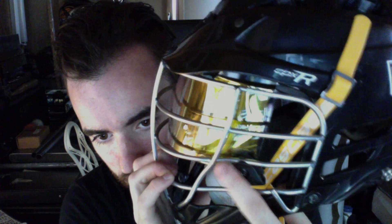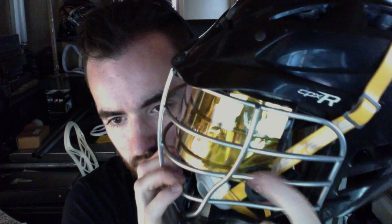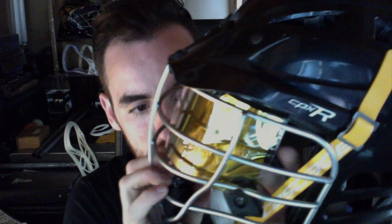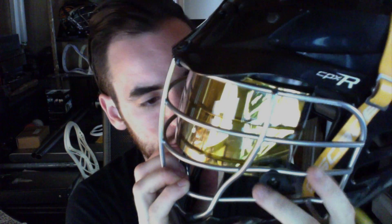You can't see through from the front, but on the back you can see through. I flipped the Oakley mounting hardware to the second bar here where the CPXR curves in, and it gives a really nice tight fit — it's not going anywhere. I did that on both sides. First, you flex the visor to get it in; I recommend moving the chinstrap so you don't scratch anything, or throw it to the back.